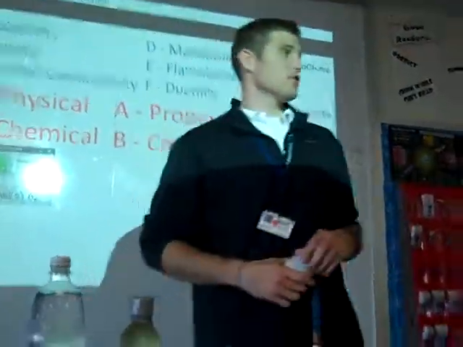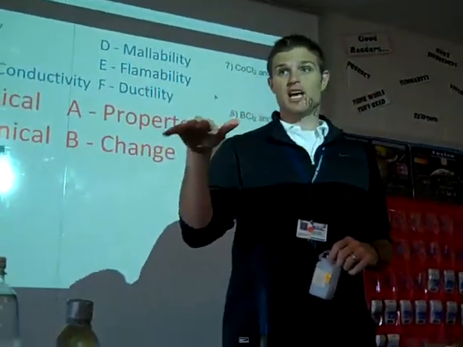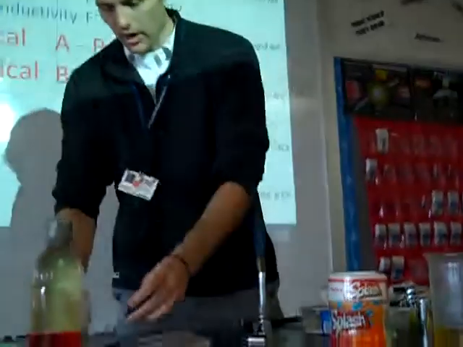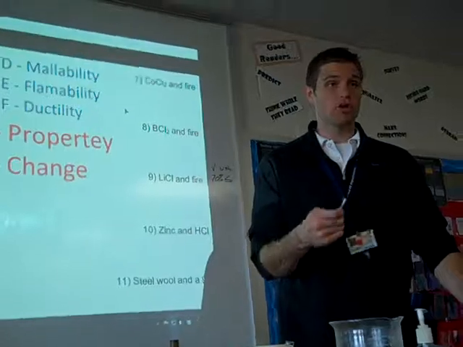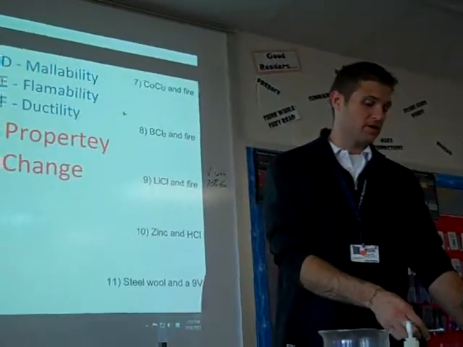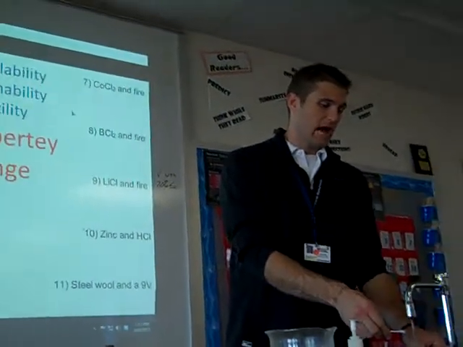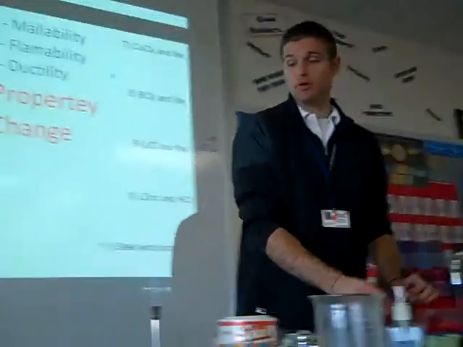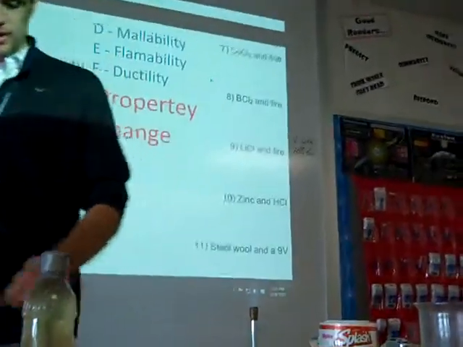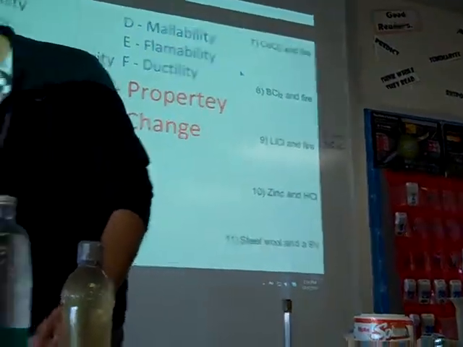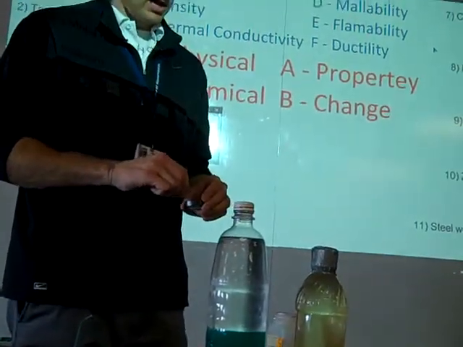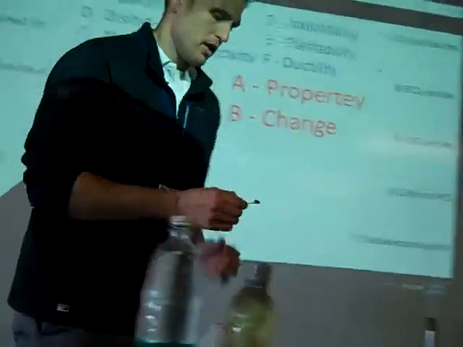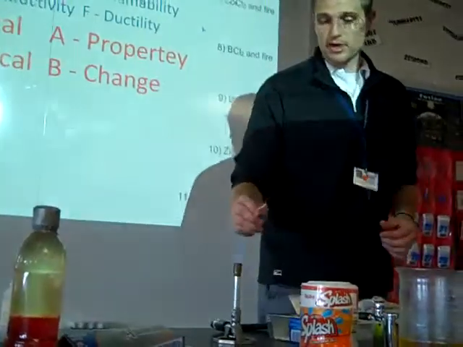Okay, so we all remember what the normal Q-tip looked like, right? Alright, so here we go. That was our control, our basis of comparison when we look at some other things. Now I'm just getting the Q-tip wet, so the other chemicals that I'm going to put on there stick to it, okay? So the first one we're going to do is cobalt chloride, so I'm going to get it nice and on there. Ooh, that's good. Okay, so let's see, does this look any different than what it did before?